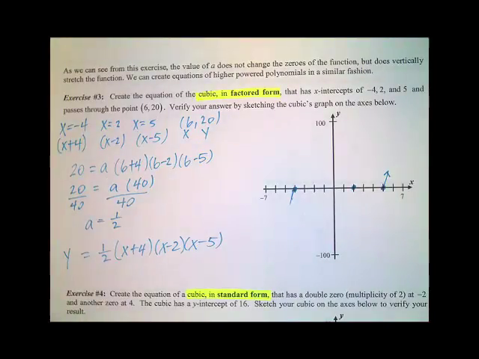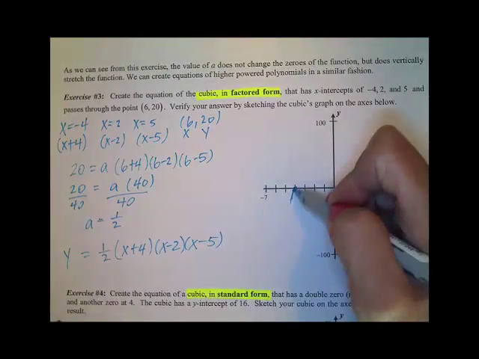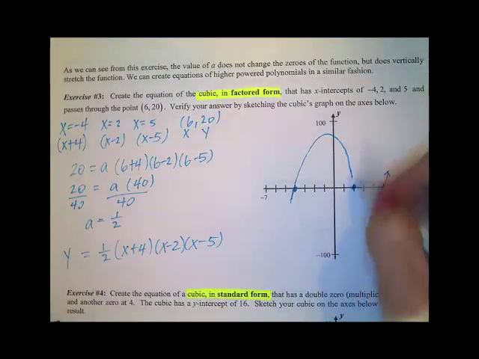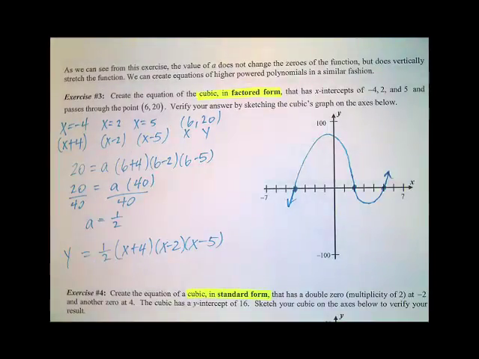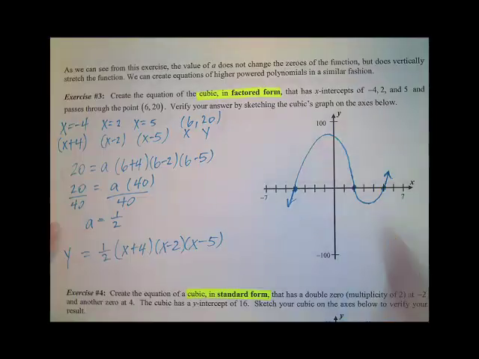Now, since I'm just kind of sketching it, I'm not going to be as specific. So it looks something like this. All right. If I was using an actual piece of graph paper, I probably should be a little bit more specific on some of those points, especially the y-intercept. Okay, and so the max and the mins, I should be more specific too. All right. So yes, I want you to try exercise 4.